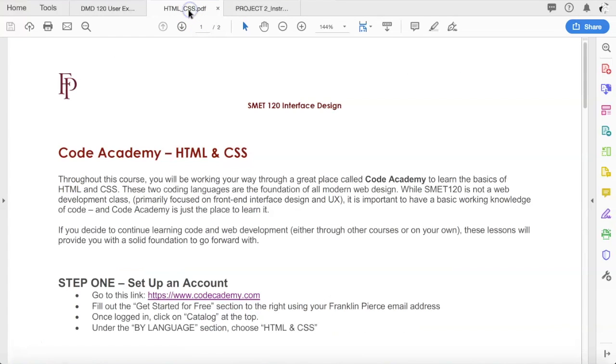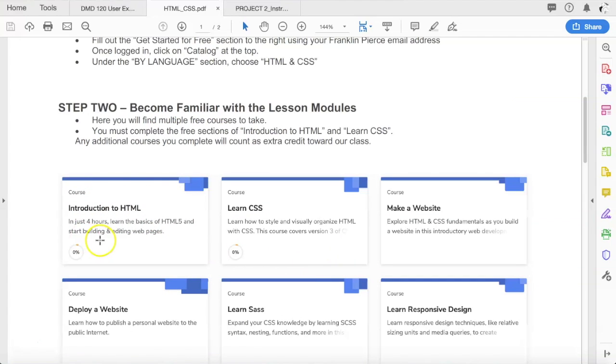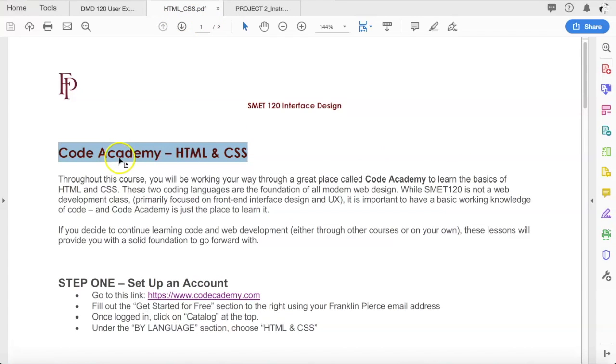Also, reminder, a bunch of you have not completed your Codecademy HTML, CSS lessons. If you are doing really well on your site, this would definitely be important because if this does not get turned in, you don't get graded on it. So remember, you have to do the Introduction to HTML lesson and the Learn CSS lesson. Those are the 2 required ones you have to do. And then if you want to do any additional ones, such as these here, you will get extra credit for them. So make sure you get these done. The HTML, CSS handout is in the week 1 folder. So if you haven't got it started with Codecademy, do so.